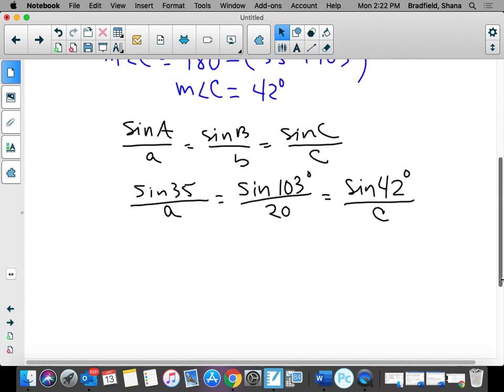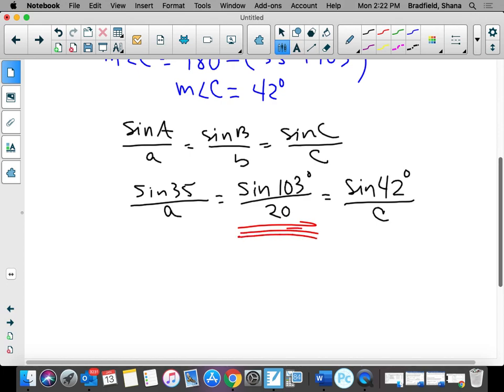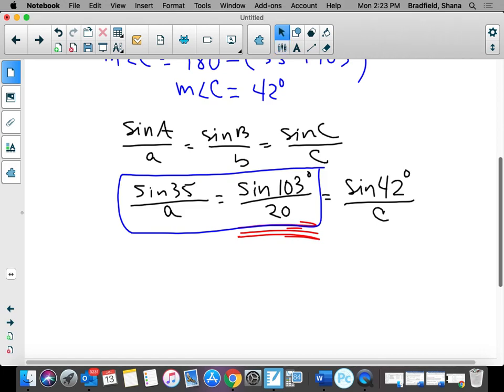Now, even though it looks like I have three ratios altogether, I can still only solve two ratios at a time. You just want to make sure that you have one of your ratios that's complete, and that means that you have numbers for both the numerator and denominator. Then you can put two of those ratios together. As long as you're only missing one part, you should be able to cross multiply to solve your proportion.